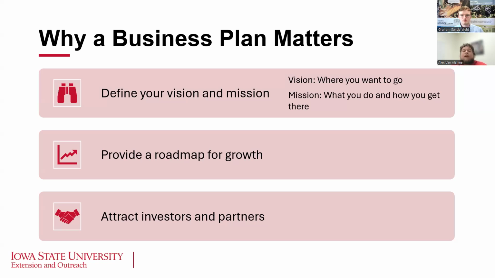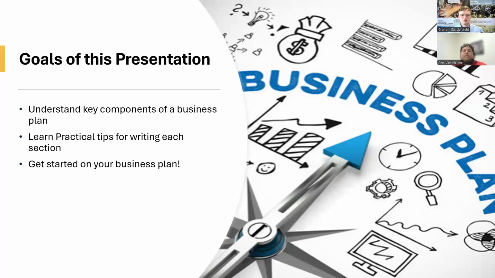even spouses or other family members that you're planning to pass this business along to. The real goals of this presentation are to help you understand what the components of a business plan are and learn practical steps for writing one. They can be very daunting at first. Some range from 25 to 30 pages. Some might even go up to 60 pages with a bunch of things in the appendices. I've even seen some that are very short, just 1 to 2 pages, that give that initial roadmap of, hey, this is where I want to start, and this is where I want to get to.